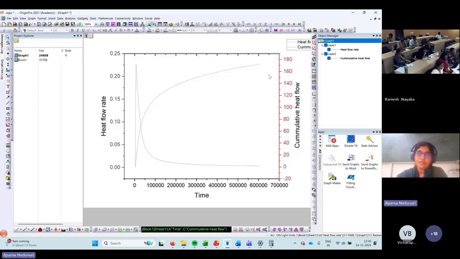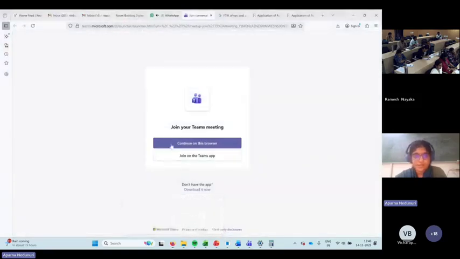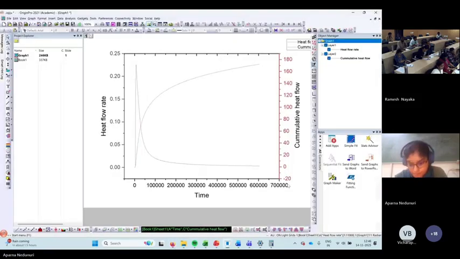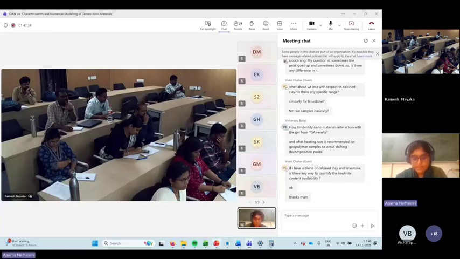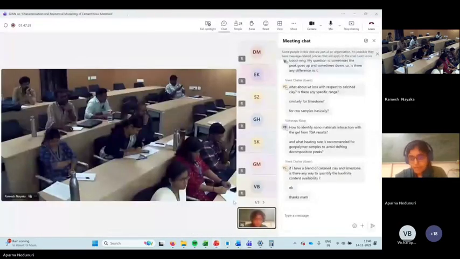And if you try to study the same thing at different temperatures, so this is a thermostated temperature, right? Like isothermal, right? You can maintain the temperature of the thermostat at 25, at 30, at 35, at 40. You can increase the temperature of your thermostated environment, and then you can study how the kinetics of the system would change with increase in your temperature. That would give you the activation energy of the system, and that can be used further for your thermodynamic analysis or any other processes. Is that clear? So that would sum up the isothermal calorimeter part.